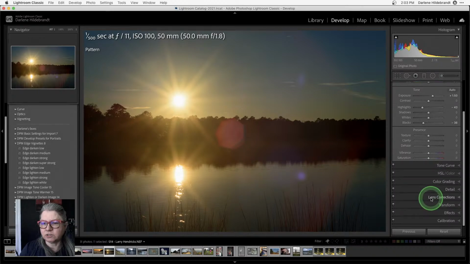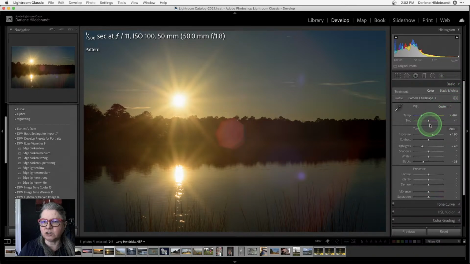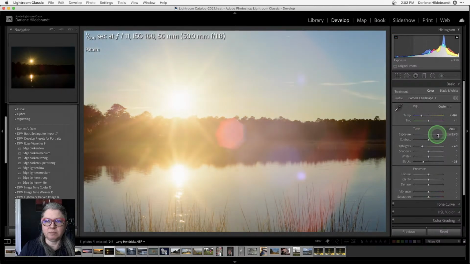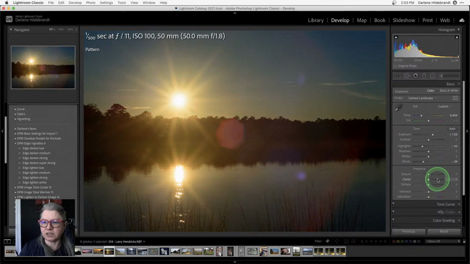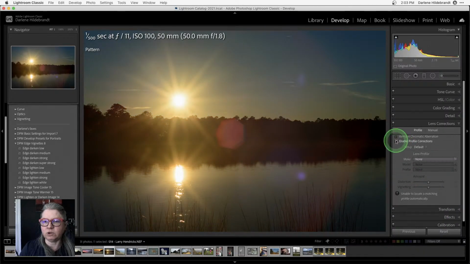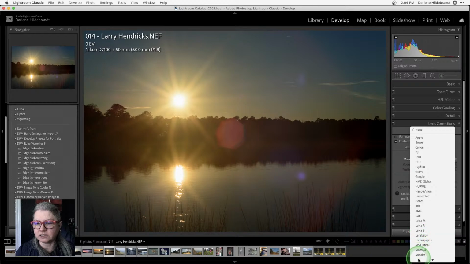And I also might do some lens corrections here, because what I'm seeing is as I darken it, can you see that the edge of the image overall is darker? So there's a bit of what's called lens vignette happening here, and you can fix that in the lens corrections. So enabling the lens profile. It doesn't recognize the lens, the 50mm 1.8. And what camera is he using? Nikon. Okay, so Nikon, let's see if it recognizes it.